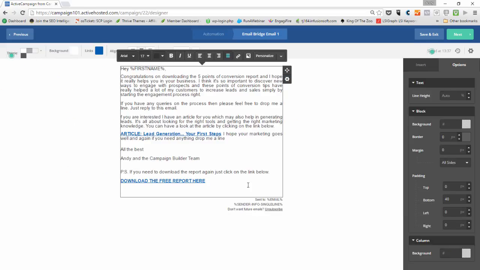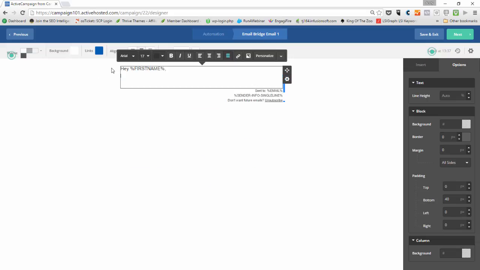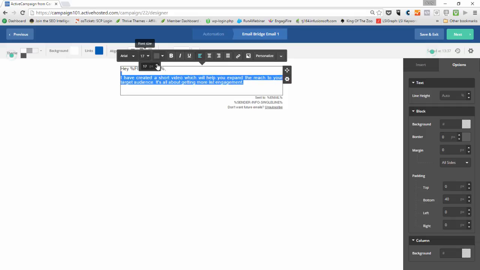So I'm actually going to take all of this out because I don't want any of that in there. I'm just going to put that in. Let's make it 17, so it's the same as before. And this is just really a quick way of doing it by using the older version of an email.